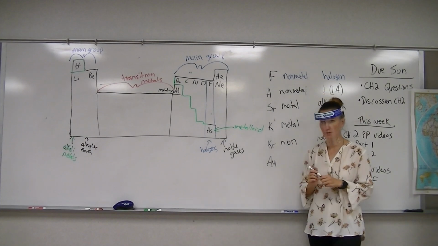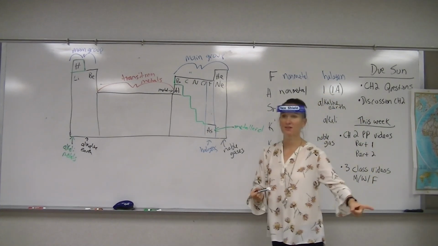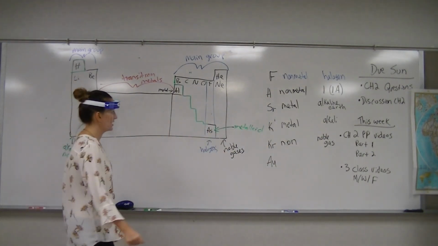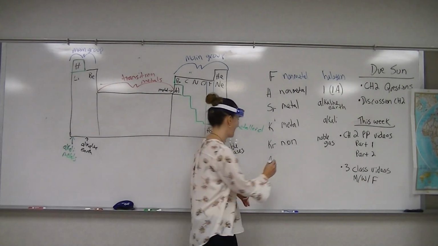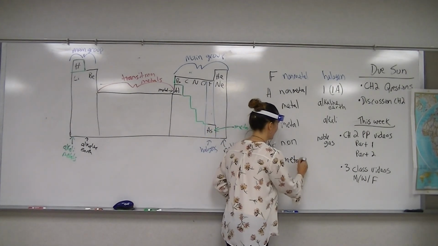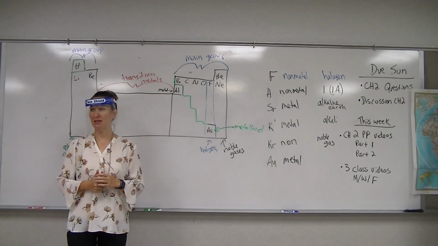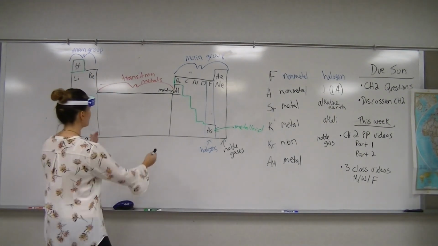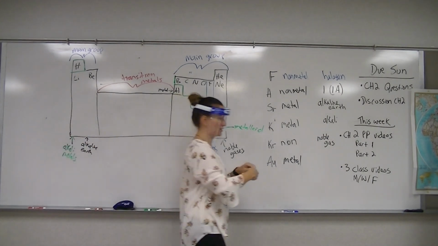AU. You don't know what AU is? It is gold. What number is it? How many protons does it have? 79. So, is it a metal? Is gold a metal? Yeah. I mean, that's one you should already know without even having to look at the periodic table. Does it have a special group name? No. It's 79. It does have a special group name because it's in this section, the transitional metals. So we would call it a transition metal. Yes.